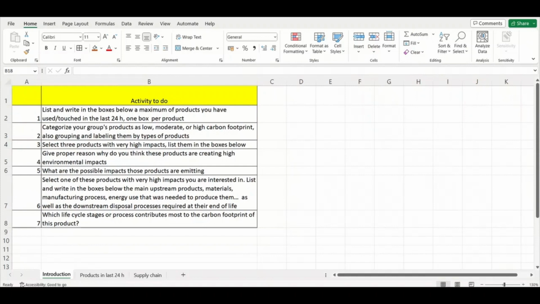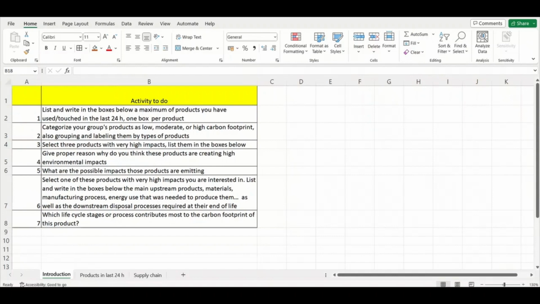Once you have added all the reasons for your products, all you need to do is select one product that you think is creating the highest environmental impact out of everything. You have to select only one and note down everything about its upstream ingredients, its materials, its manufacturing process, and what kind of energy is being used.